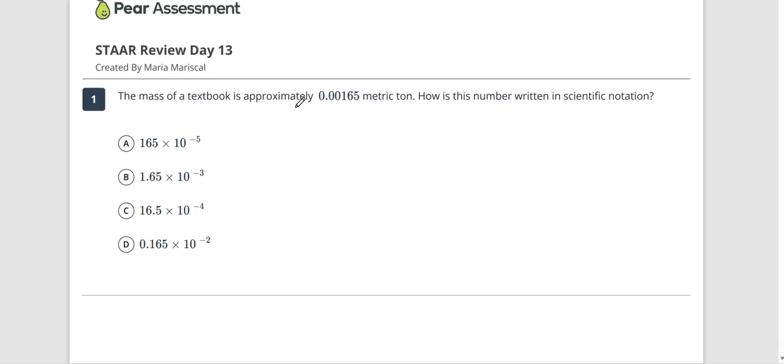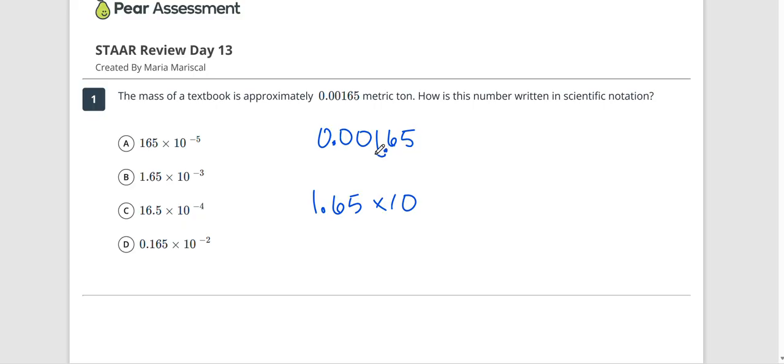Let's see, scientific notation. So basically, we want to come out here, and the number is like this. The rule I say is just go from left to right, find the first number that is not a zero. So it's a 0, 0, 0. Oh, not a zero. Put a decimal here. Now count the spaces, right? Every number here that is not a zero, you want to write it out. We have 1.65 times 10 to some power.